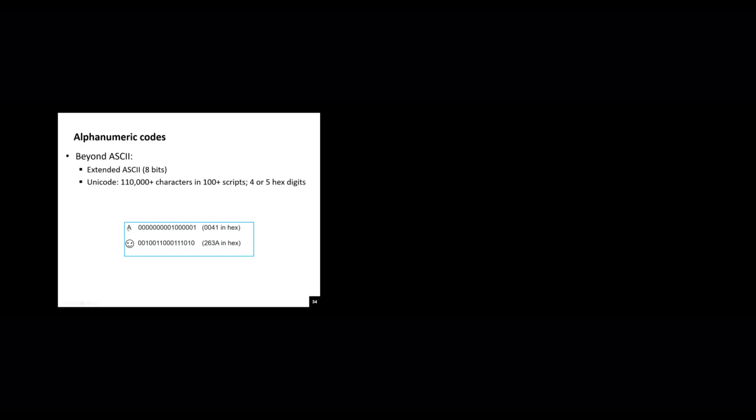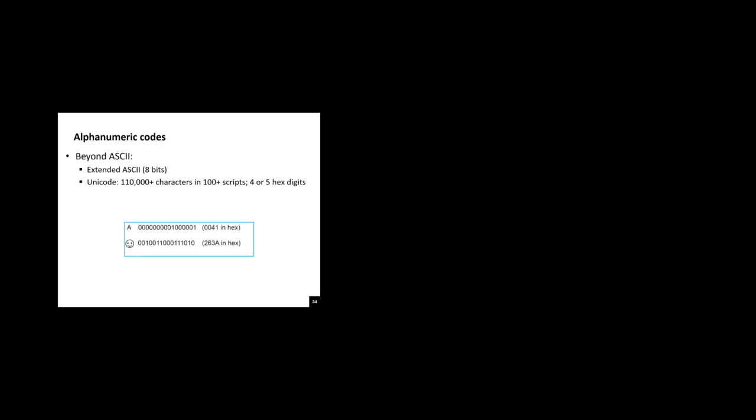So for example, the capital A in Unicode happens to be this binary number, and as you can see, it's starting to get quite long. So when you actually Google A in Unicode, it will give you the hex. It will tell you that the code for A in Unicode is 0041. But what it actually means is the binary code is 8 zeros, and then 4 in binary, 0100, and then 1 in binary, 0001. So often, when you look up the binary representation of something, it will give it to you in hex, simply because it's a shorthand way of writing long binary numbers.